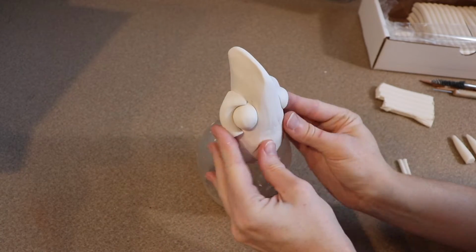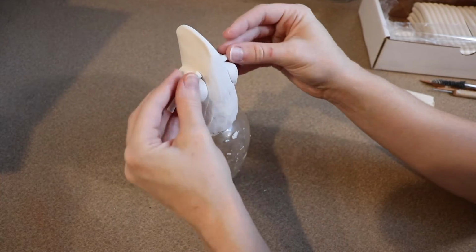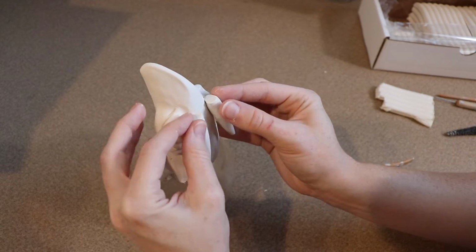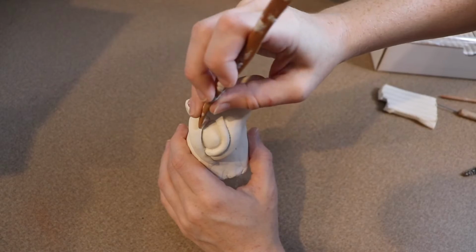I think the style that I'm going for right now is more of an eagle look, but we'll see how it turns out. I might change my mind as we go, but right now I'm going for an eagle type griffin.